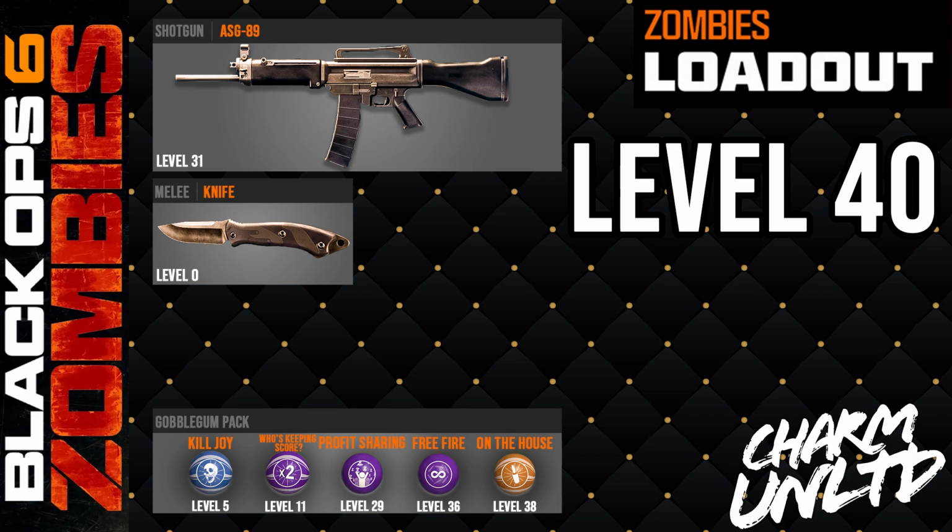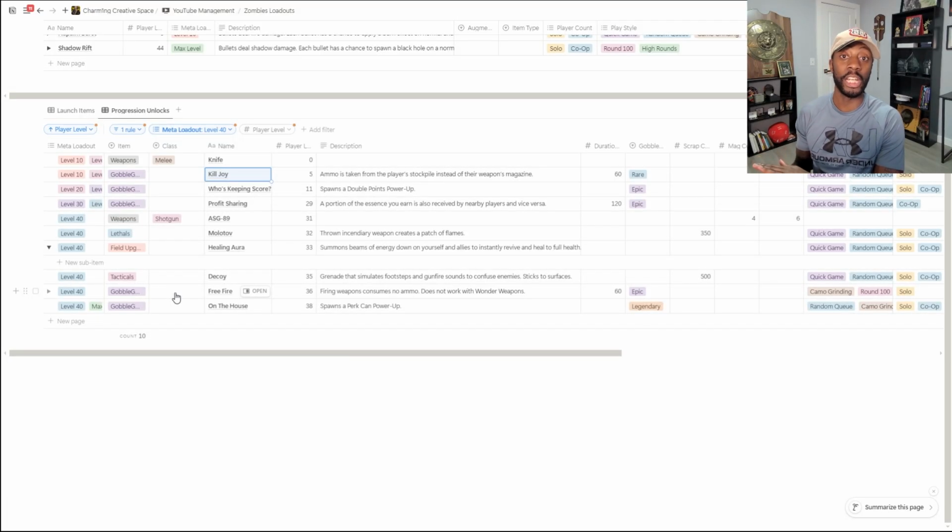With Free Fire, this is a new Gobblegum that we just unlocked, which allows us to fire our weapon while consuming 0 ammo. Obviously, it doesn't work with wonder weapons, but with a shotgun, it's going to pretty much give us unlimited, infinite ammo for about 60 seconds. And then we've also got On the House, which is going to spawn a perk can power up. So we don't have to spend our money on the perk necessarily, and we can get access to a lot more money, Pack-a-Punch much earlier, and also buy a lot more ammo if we need that to be able to have a lot of fun with that shotgun.